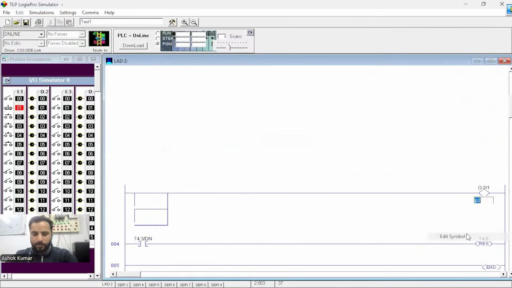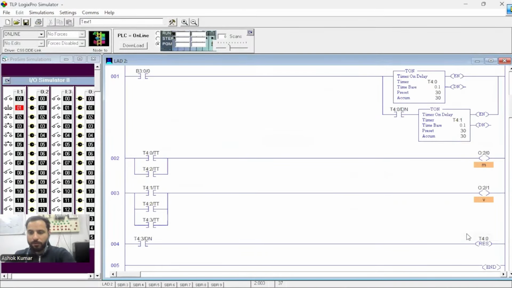The second one is valve. Now this motor is on for 3 seconds and the valve is on for 2 seconds.